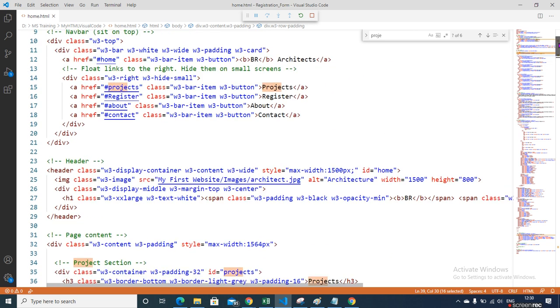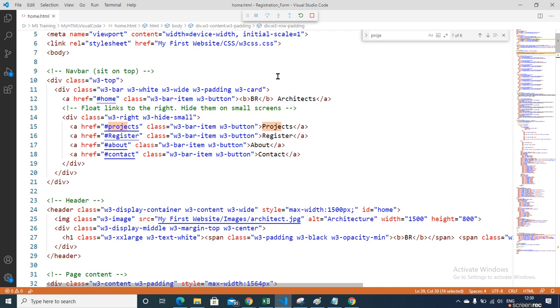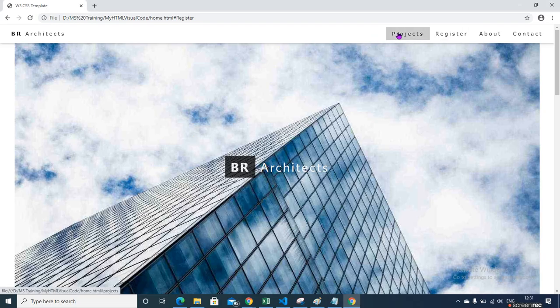If you remove this project tab CSS, just cut it with Control X and see what change you can see on the page. You can see project moved here. It takes this position because the CSS against this project has been removed.